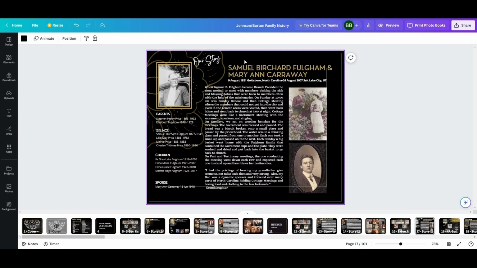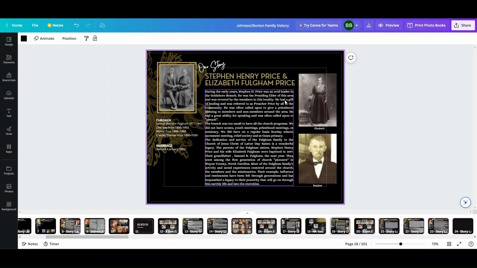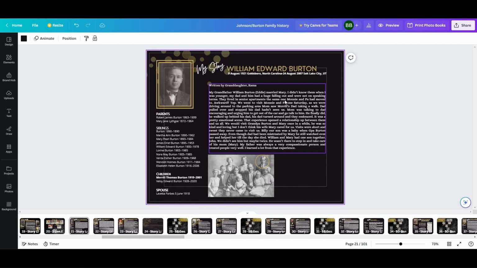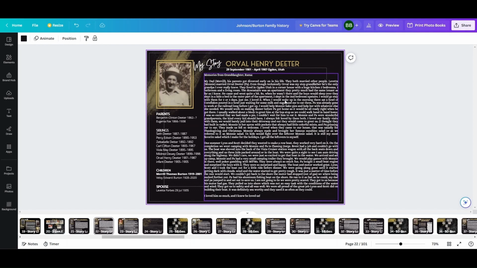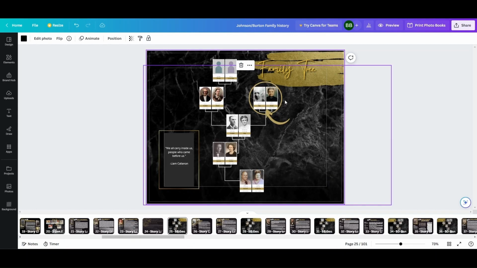And there's different layouts. If you have less information, you can add more pictures. If you have more information, you can make this box a little bit bigger. And it just goes all the way through their family history. And so I only included in the book people who had stories that were available. So if they didn't have a story, I didn't include them in the book, obviously. So both sides of the family go back pretty far with quite a few awesome stories.